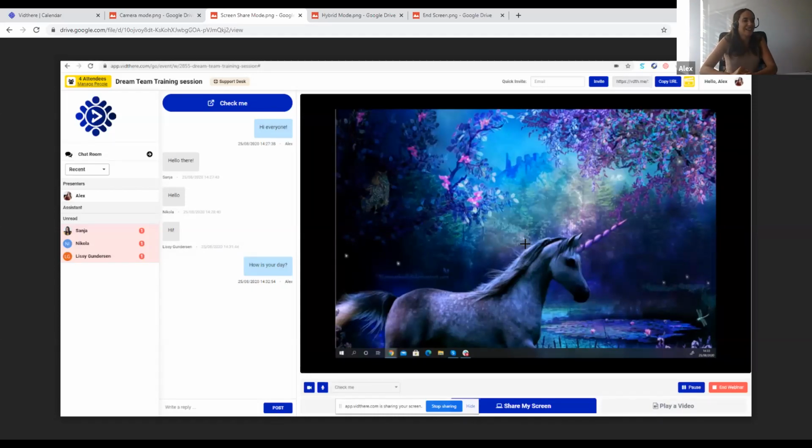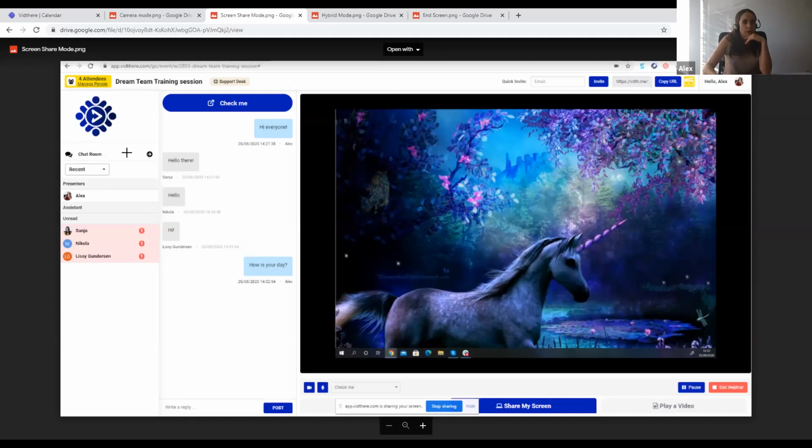So I've shared my screen, and at the same moment I've asked for an action from people. As you can see, here is my button. It will take them to the URL I want them to see. This is how the chat will look, so you can communicate with them. Here you can see your attendees and manage them.